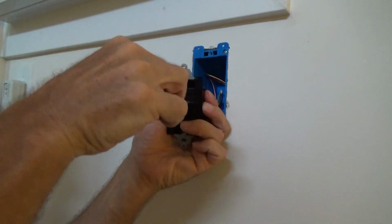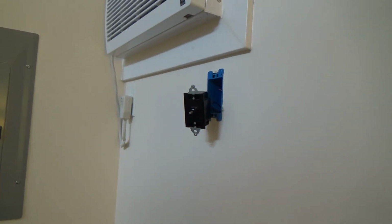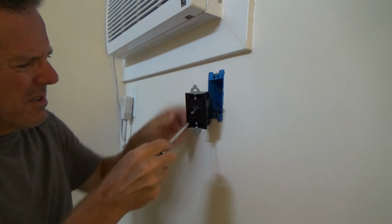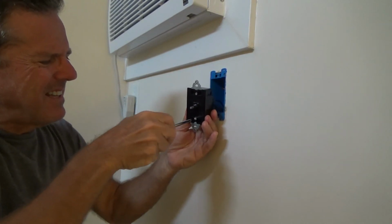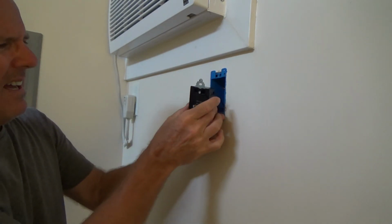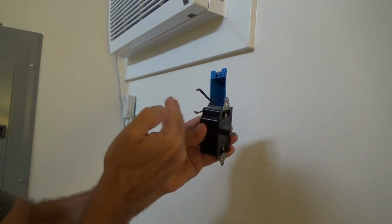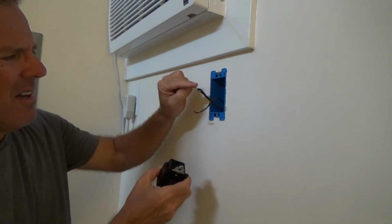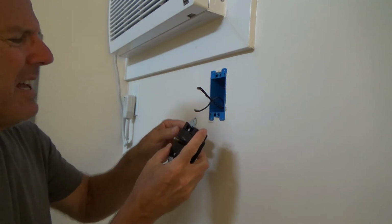Okay, and I'm going to back this up just a little bit and you'll still be able to see it. And a Phillips screwdriver will do the trick. And that's it. Just loosen up the screw. You don't have to take it out all the way. And voila, it comes right out, because there's a little sleeve in there that slides in and out when you start tightening that up. So I just have to remember this white one goes on the top and the black one has to go down.